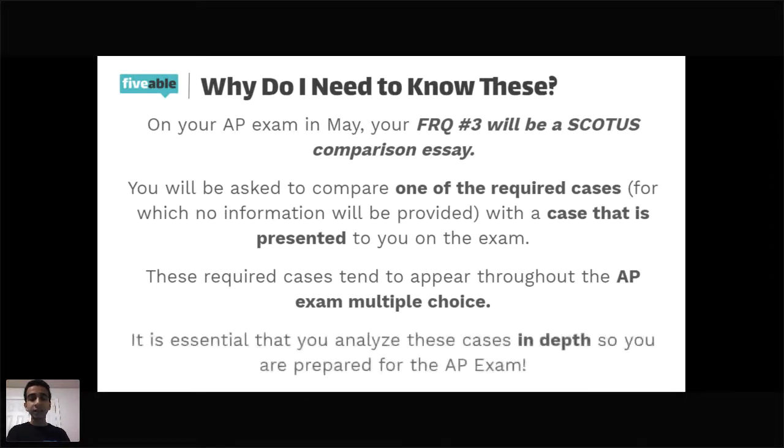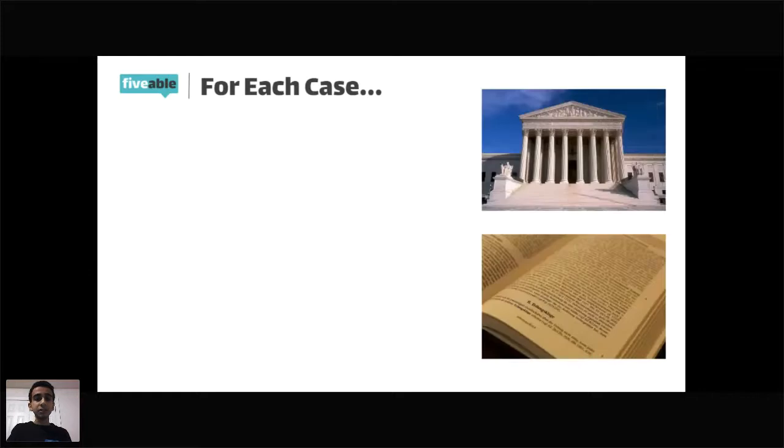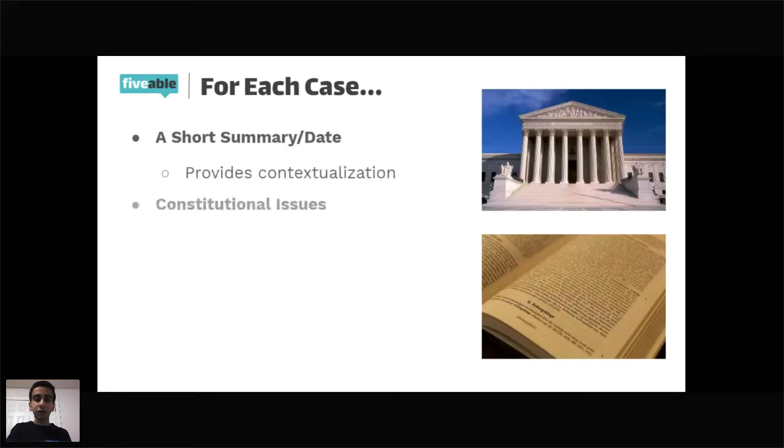It's essential, again, that you analyze these cases in depth so that you are prepared for the AP exam. So one thing that I would suggest is just each week focusing on a case. There's about 14 weeks left before the exam. Try and get those in so that by May, you can just review all 15 of those cases and you are good to go.